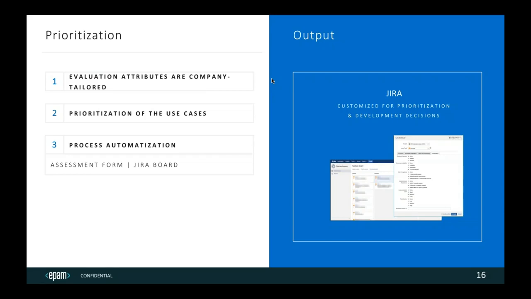Here we actually built a solution, with an executive dashboard coming, where we help and facilitate this process. EPAM Enterprise Analytics provides this business case collection and prioritization service and platform.